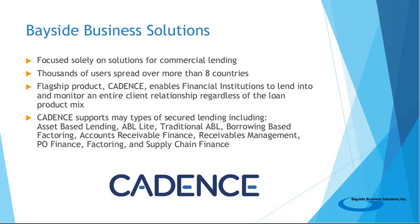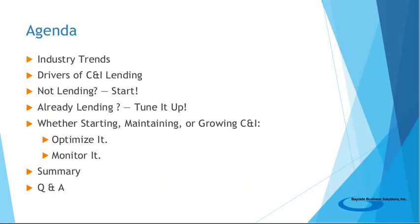Today, perhaps you don't have a full line of offerings, or if you do, you may have accounts receivable finance customers on one system managed on a platform like ProfitStars or Business Manager, and ABL customers managed on other systems such as Stuckey or Accor. Additionally, many of you may have other higher-end customers that have commercial lines on the core system with very loose collateral associations, if any at all.